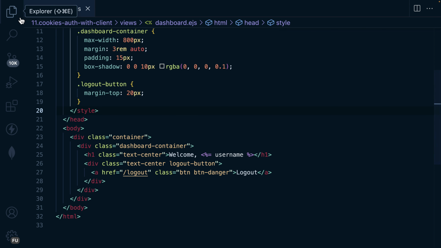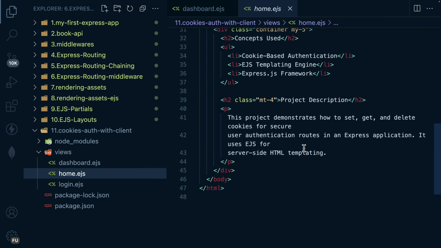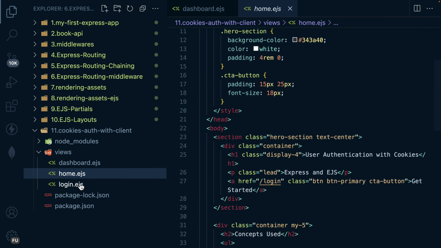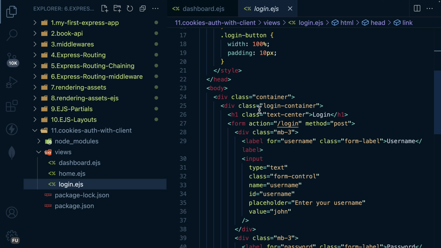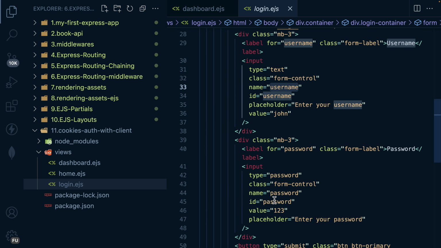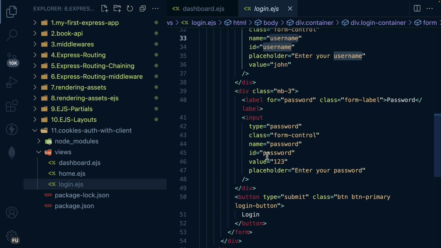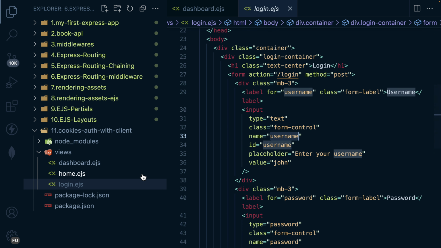So let's look at the home page with the static text and then the login with the form that points to action /login. It means that we need to implement this route. And the method here is post. And we have name here as username. Don't worry, when we get to the login, I will show you how we are going to use these properties. For the meantime, understand the structure.